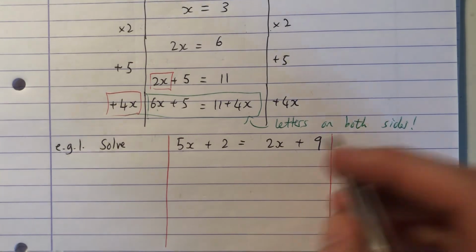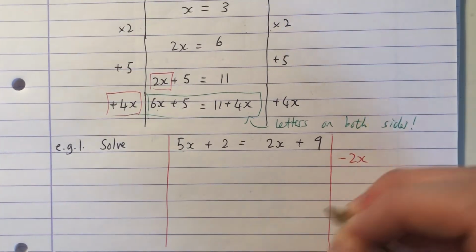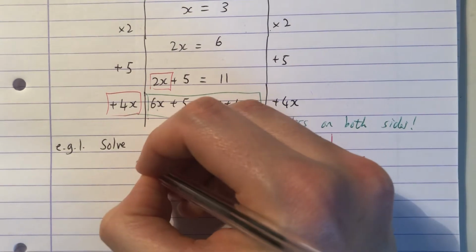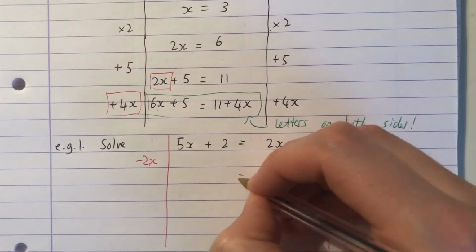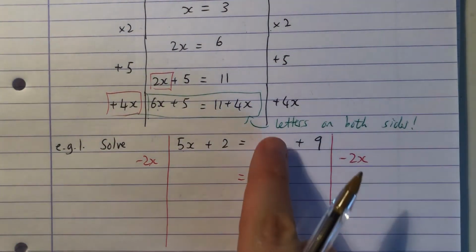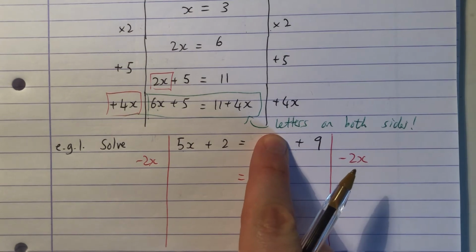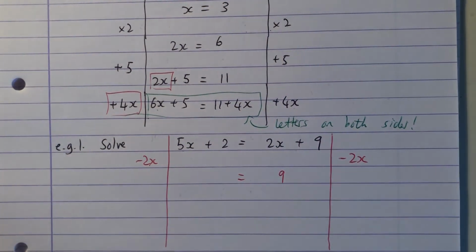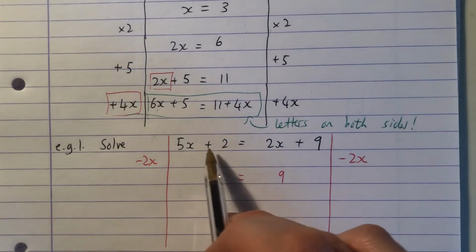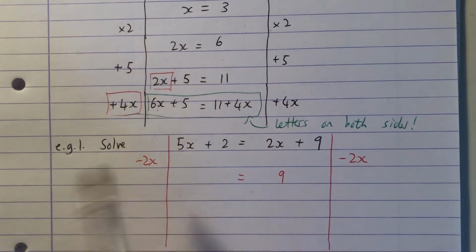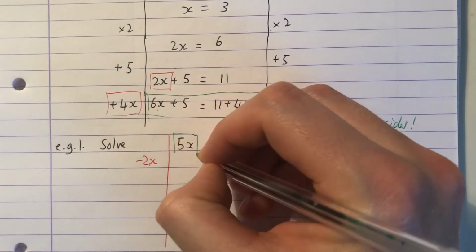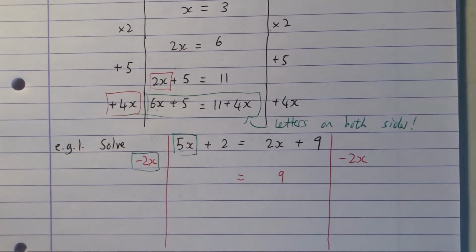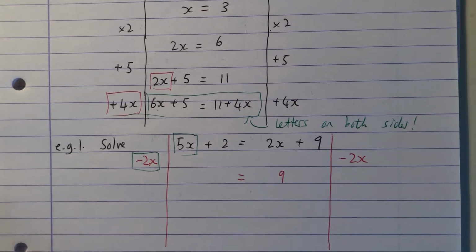The answer is you would have to subtract 2x. Remember, you've got to do it from both sides though. The purpose of that step is to remove that 2x. So that simplifies to a 9. However, 5x plus 2, subtract 2x. There are some like terms. 5x, subtract 2x. What is the shortest way you can write 5x subtract 2x?